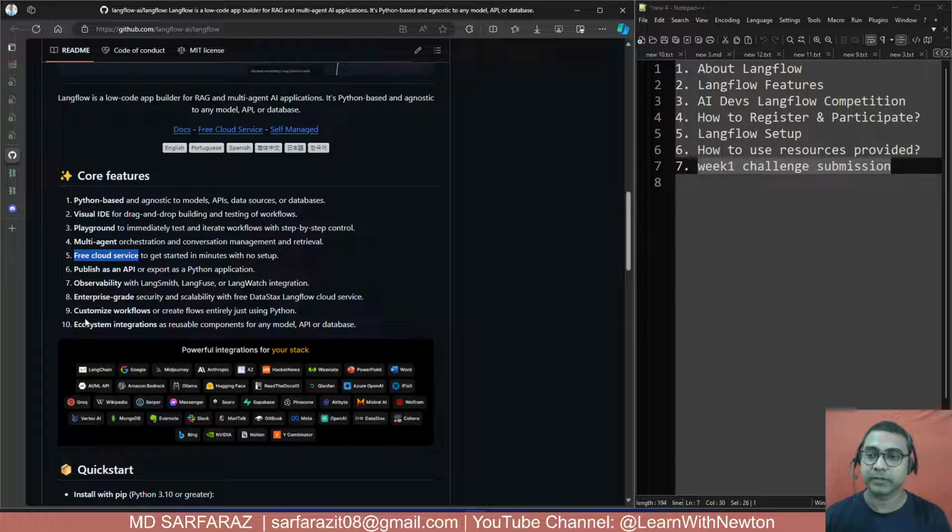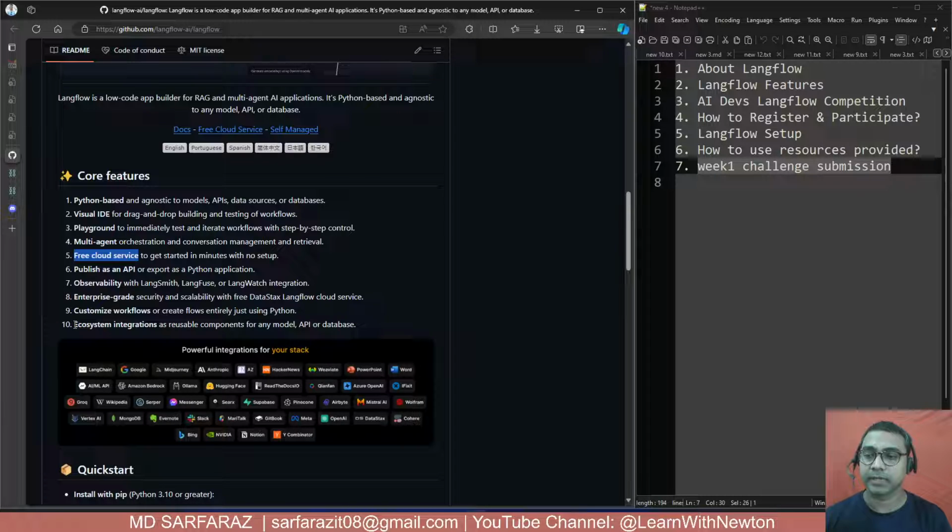So that will help customize workflows entirely just using Python. We have something called custom components within Langflow, which you can utilize to build your own customization, write your own Python functions to churn the data, do the transformation, and any kind of function that you want to write.